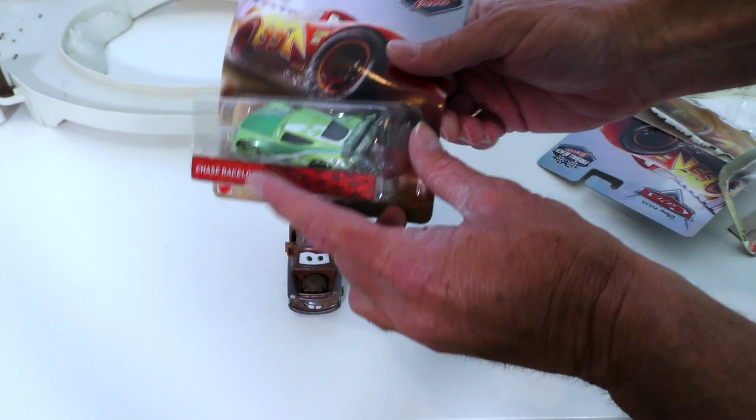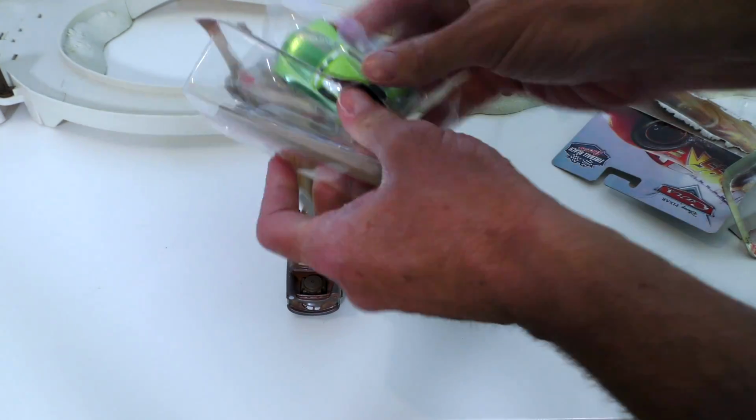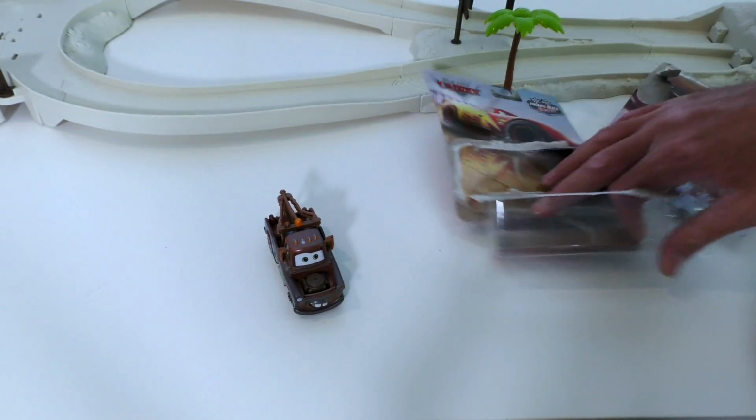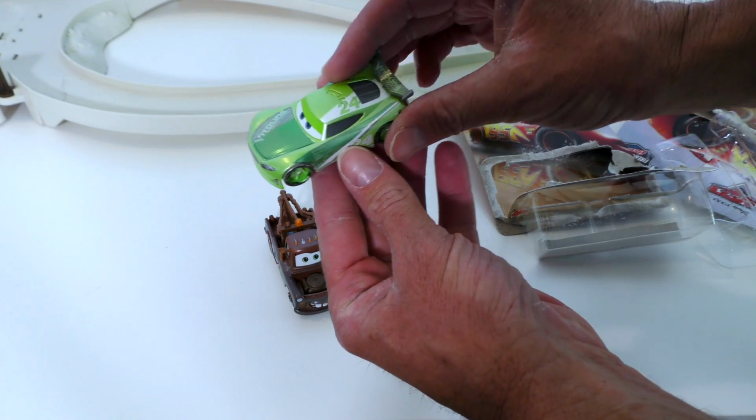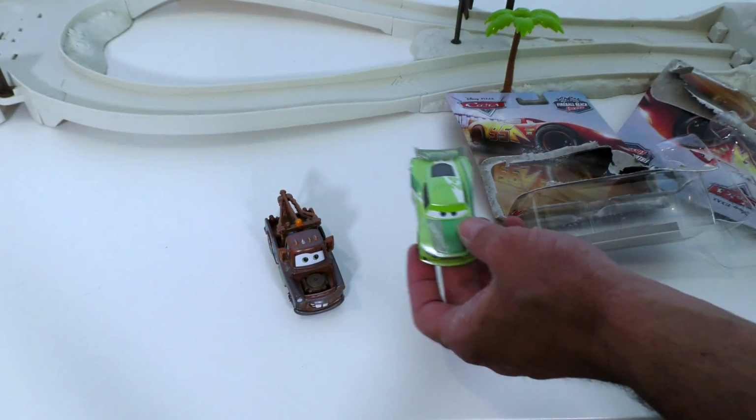Oh, look. And this is Chase Race-A-Lot. Come on, Chase. Let's see. Chase Race-A-Lot looks super fast. Whoa, you guys. Look at Chase. He's super cool, too. He's number 24, and he's got dirt and sand and stuff all over the bottom of his tires, too.